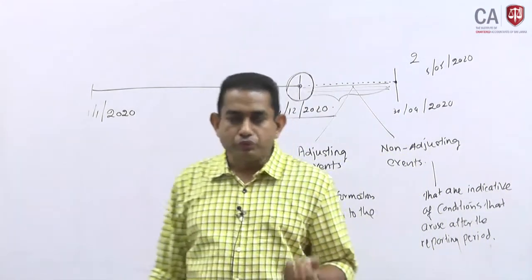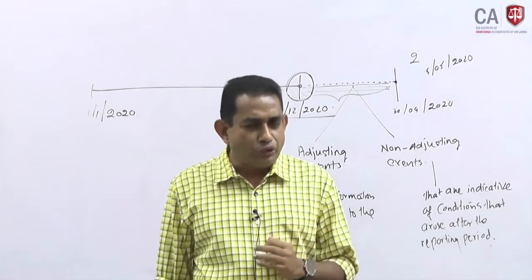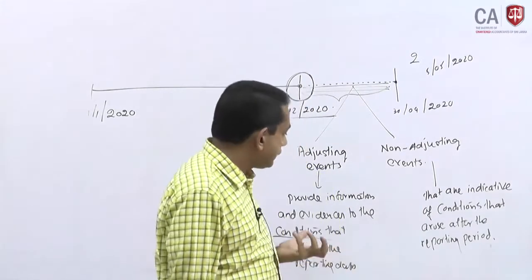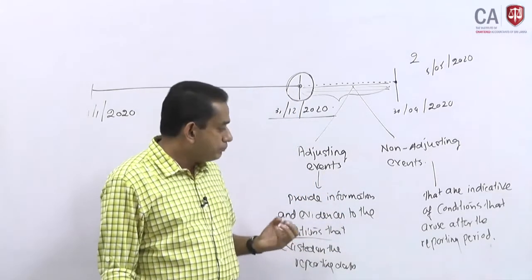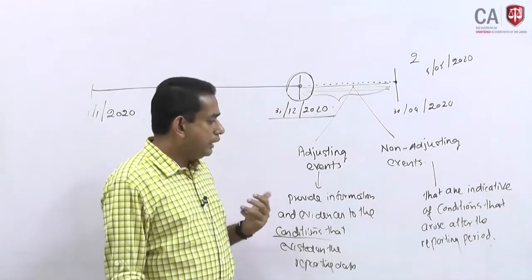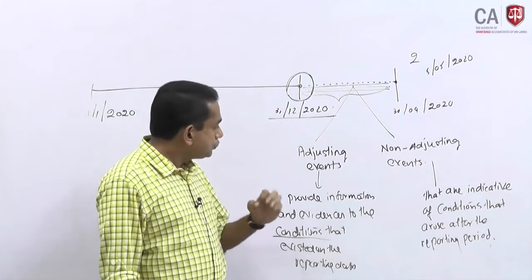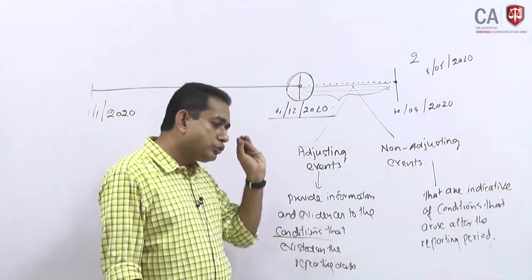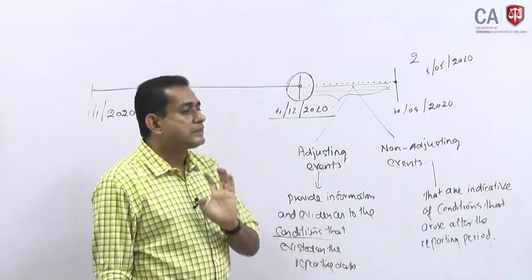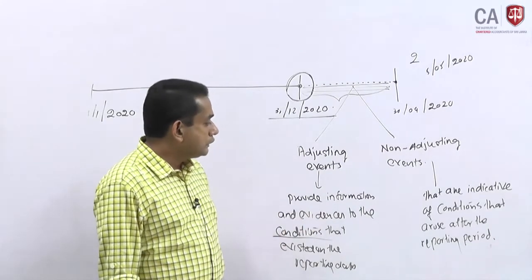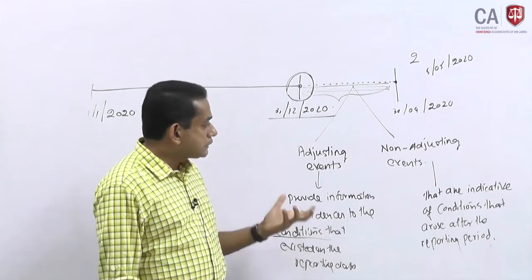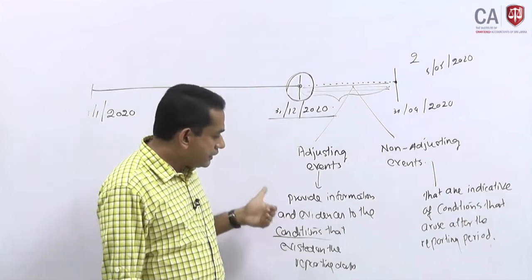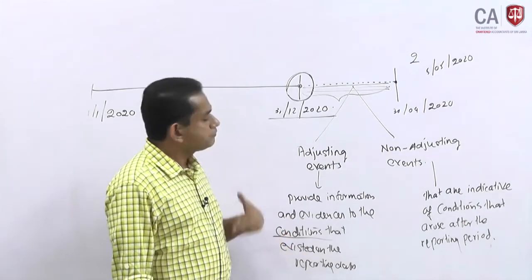Now, no matter how much you try to memorize it by heart, you need to get down to the real depth of the meaning of it and see what it is. I need to give as many examples as needed to identify and understand the two concepts, adjusting events and non-adjusting events. Let me give you a couple of examples. Through the examples only can I convey these concepts, and not by just explaining these two types of events. And I must explain this part first, conditions that existed on the reporting date, and that is what is important here. If you fail to understand that part, going forward will be too hard.